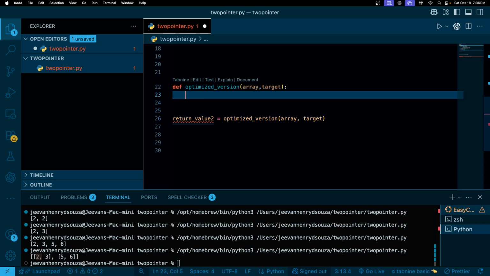Now in this, what was the approach that we were thinking? So we need to make it into one, right? Because it is sorted, we can use inverted traversal. Yeah.